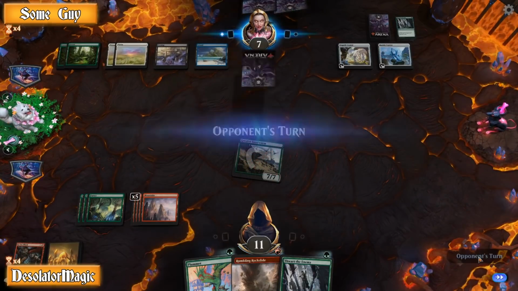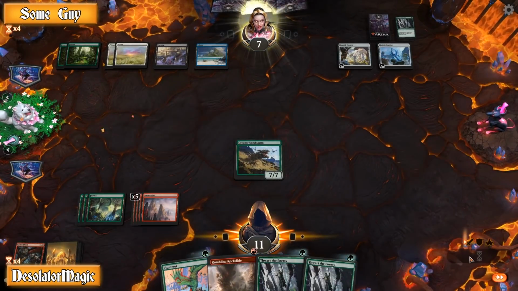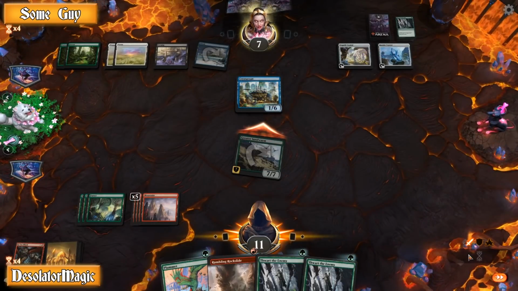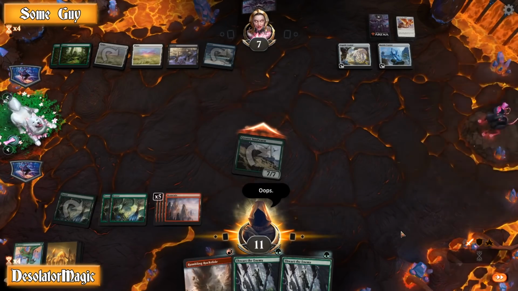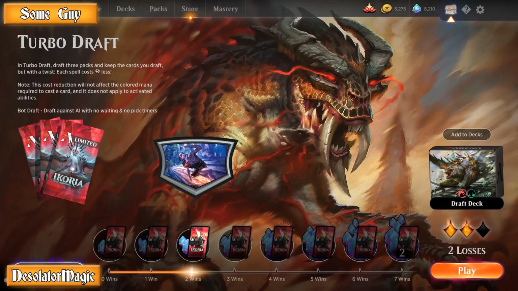So he casts Thwart the Enemy and prevents all my damage. Oh my god. There's another Thwart the Enemy. Great. Now the RNG is just taunting me. So we got a 1/6 crab. Okay, now that kind of makes sense to give him +2. So he survives, but that Plummet made it lethal. So I guess I can't really accuse him of showboating, I guess.